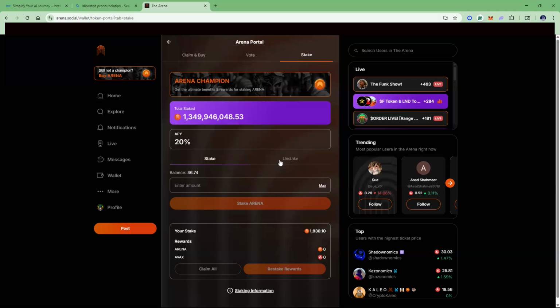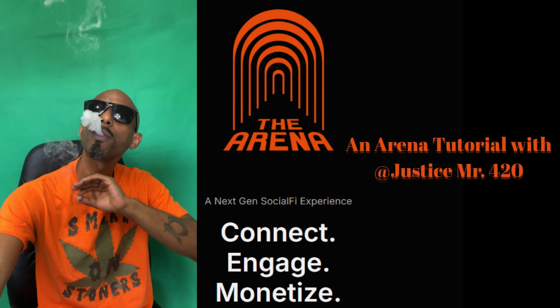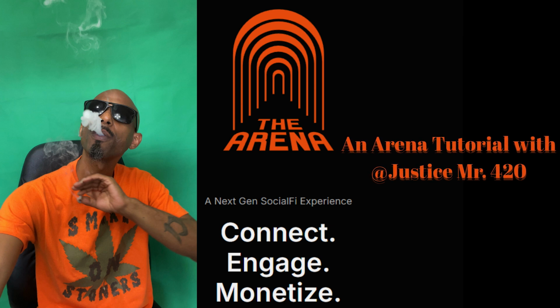At the top of the screen, you will also receive a notification letting you know that the transaction went through successfully or if it didn't. And you will also see that your stake balance has decreased. I hope this video helps everyone comprehend the staking and unstaking process in the Arena.